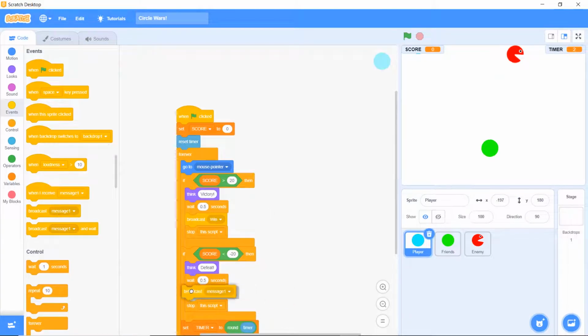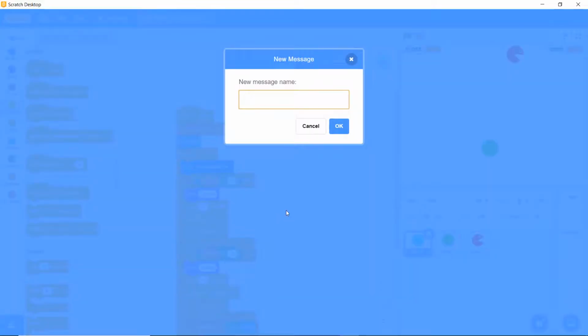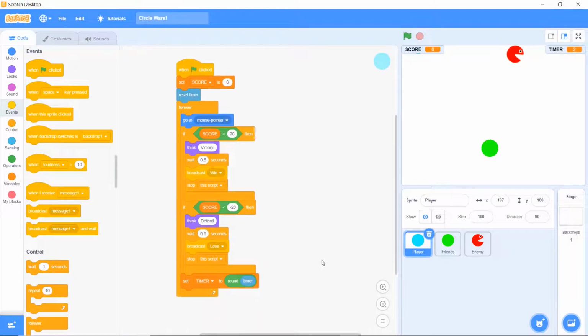The second broadcast will be lose, and we will use this later on. We need to add some more changes. So now next is to create two more sprites for finishing touches. One is the instructions and the other is the sprite which will listen to these broadcasts and later stop all.